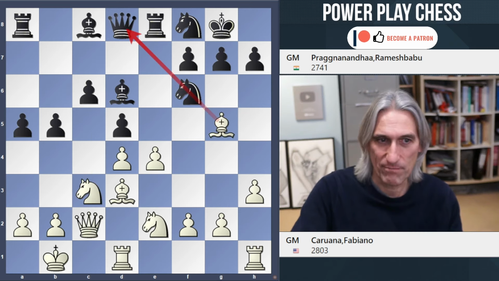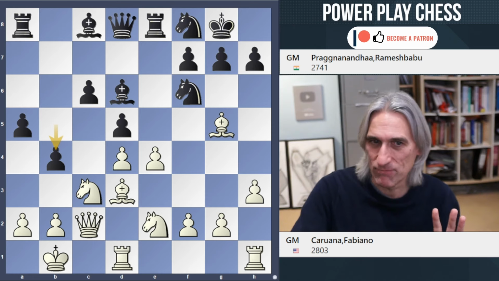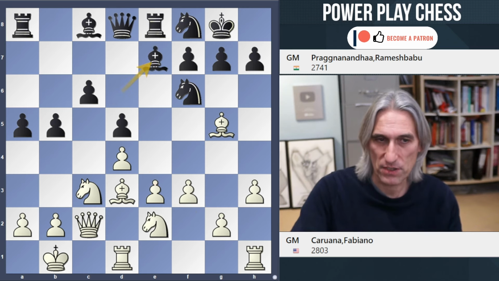In fact, there are kind of mad complications after b4, which I suspect is what Caruana saw and thought, not sure about that. So instead he played f3, with potentially the idea to push. Bishop e7. Okay, so that's a prudent move.